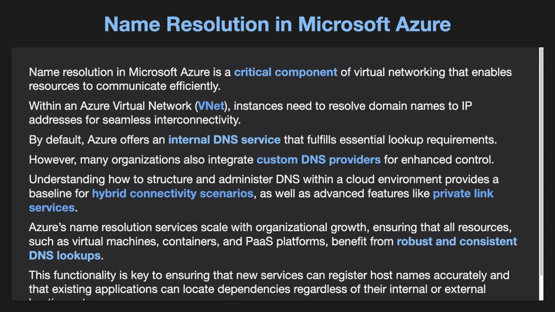Azure's name resolution services scale with organizational growth, ensuring that all resources, such as virtual machines, containers, and PaaS platforms, benefit from robust and consistent DNS lookups. This functionality is key to ensuring that new services can register host names accurately and that existing applications can locate dependencies regardless of their internal or external hosting setup.